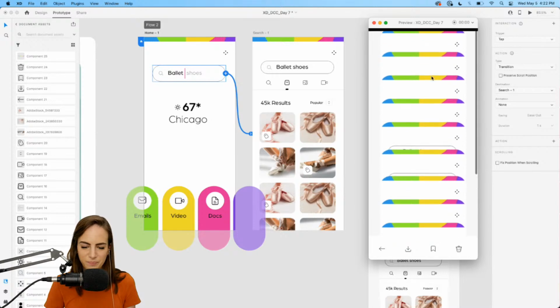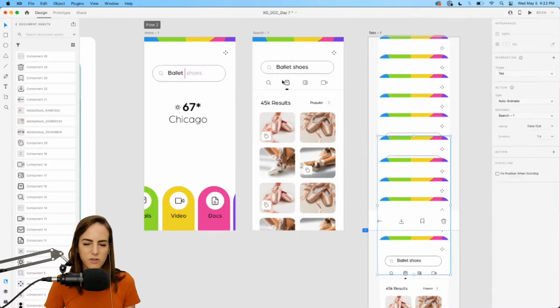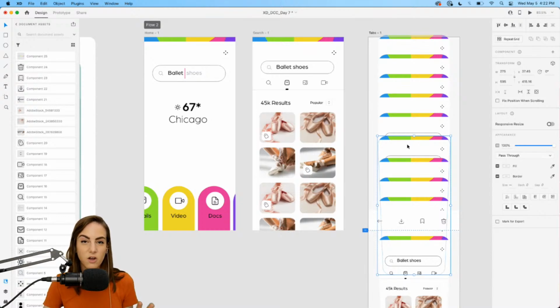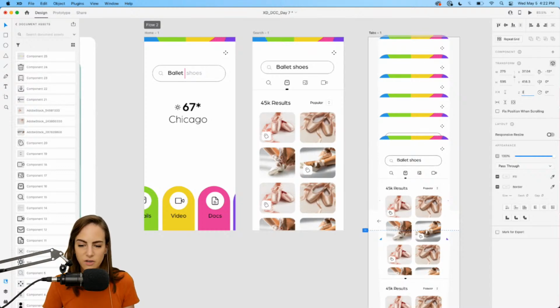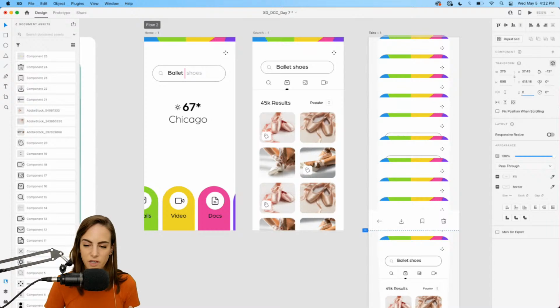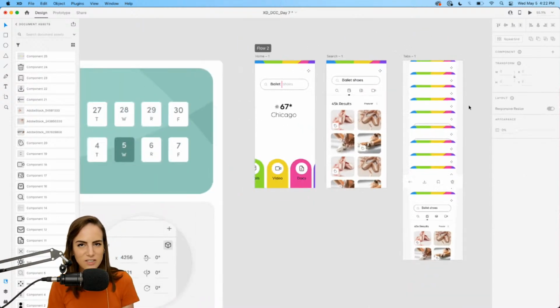tabs right there. So like I mentioned, if you're having troubles with putting this card behind the others, make sure you come over here into your 3D transform and you can change that Z-axis to something higher. So for instance, when I change it to 2, it now comes above everything else. So just keep that in mind. But yeah, that is our little search today.